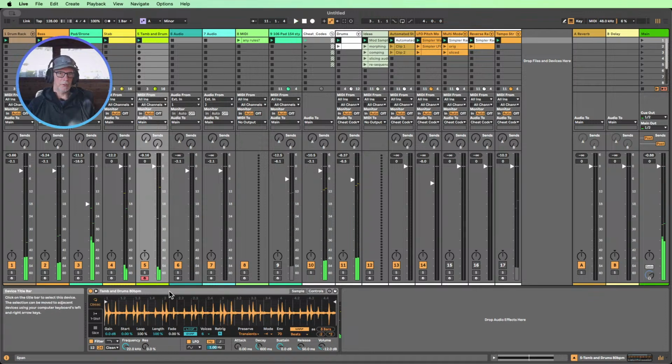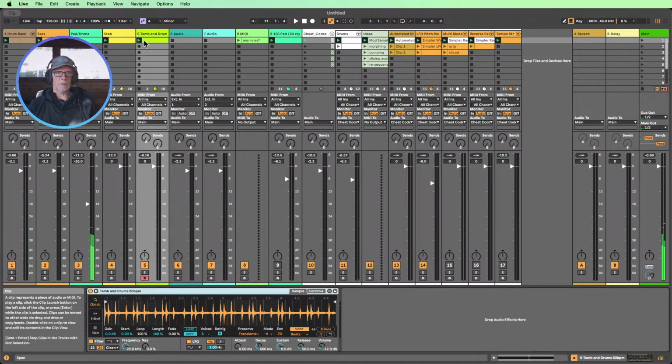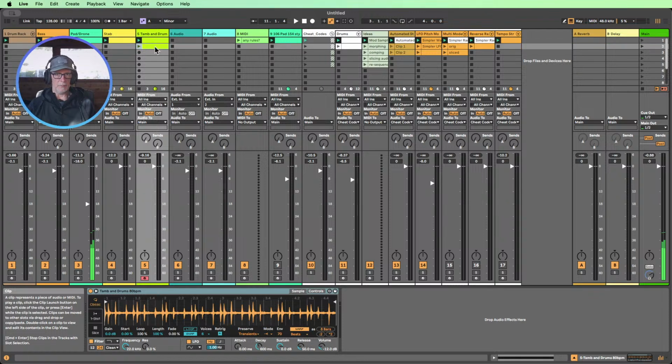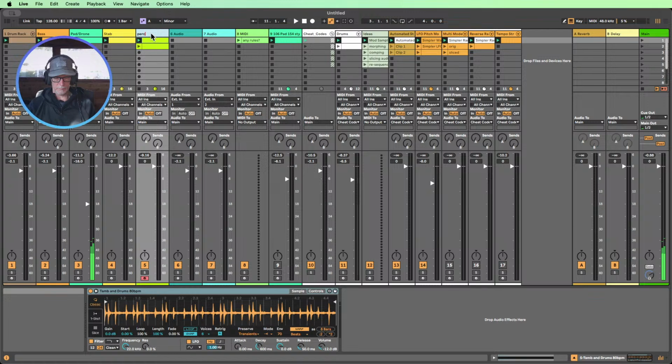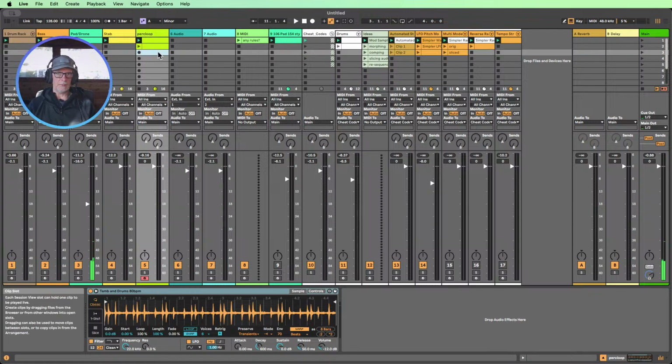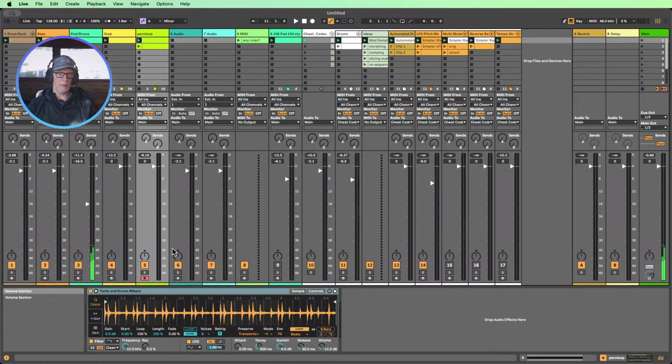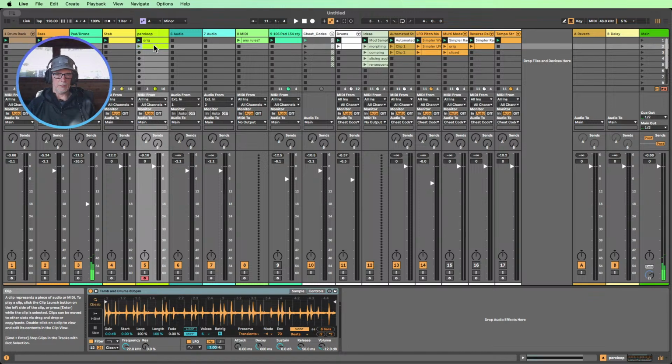But now what I want to show you is a couple of little tricks here. So let's duplicate a clip down on this tambourine loop here, and we'll just call this the perc loop. I already kind of like it as it is, so we're not really doing much at the moment. But let's say the top one here we're going to call original, and the second one here we're going to make a change. We're going to move the sample start point around here, and start from somewhere else in the clip, right?